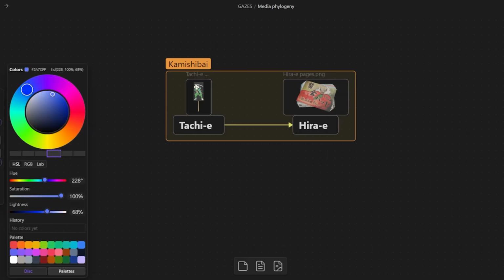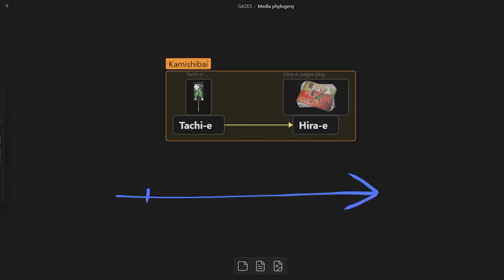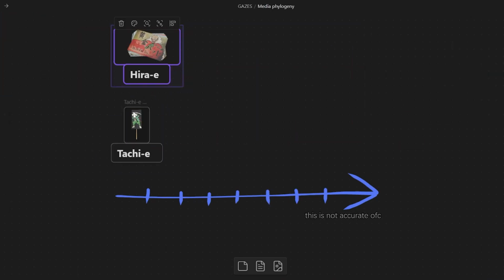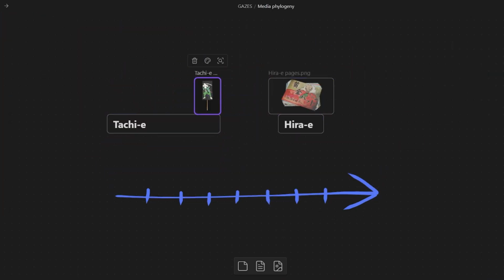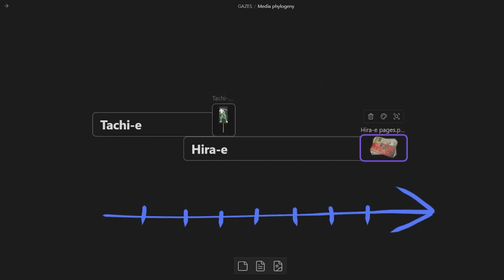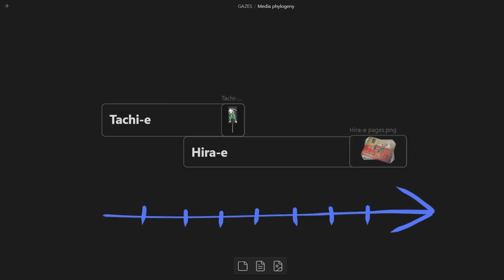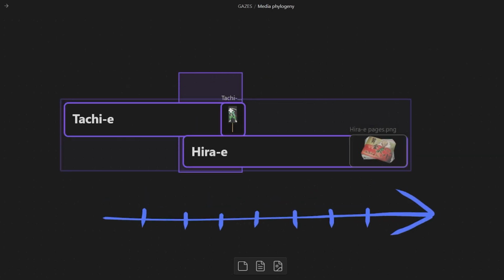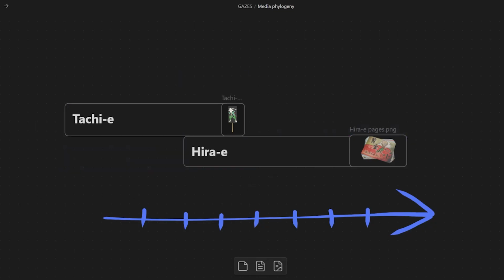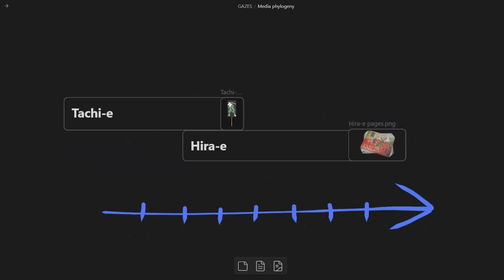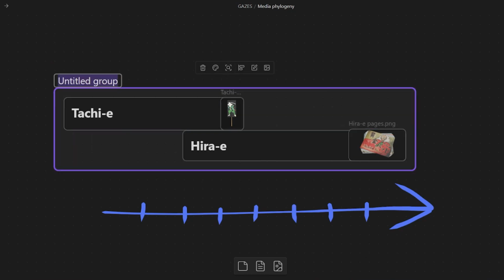To depict their coexistence, we have to include the time dimension. So let's say that the horizontal axis will be time, and thus the nodes can be prolonged, turning into timelines instead of points. Like so. Now we can see that they overlapped and coexisted for around 8 years or so, and then Hira-e just took over and persisted. That's all nice and dandy, but there is another question.